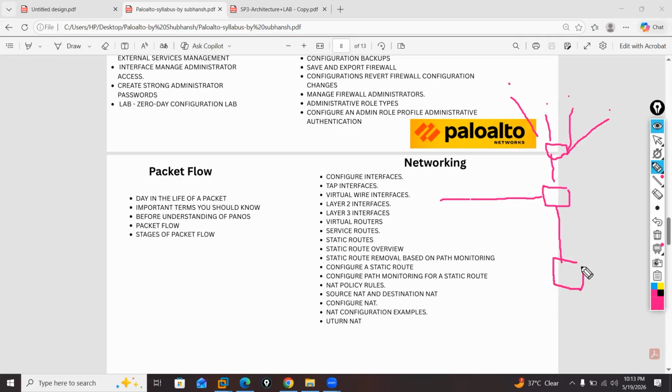And now your company is telling you, hey, we want to deploy this Palo Alto firewall in this existing infrastructure without affecting it, without interference. You need to deploy your Palo Alto firewall within the infrastructure without using a MAC address, without using an IP address. This is one of the solutions, virtual wire, through which you can deploy your Palo Alto firewall without IP, without MAC address, directly in any existing infrastructure. Right, guys?